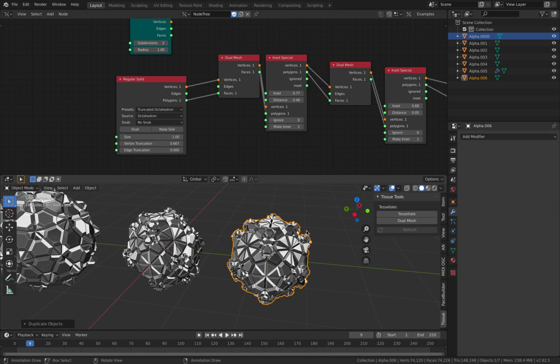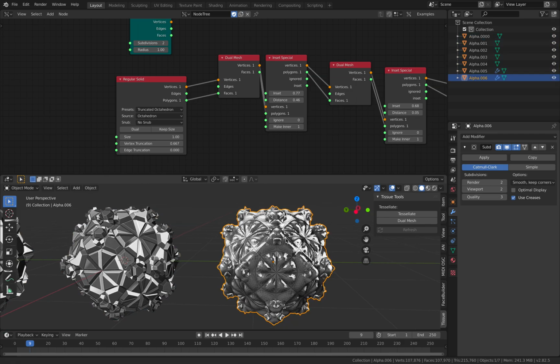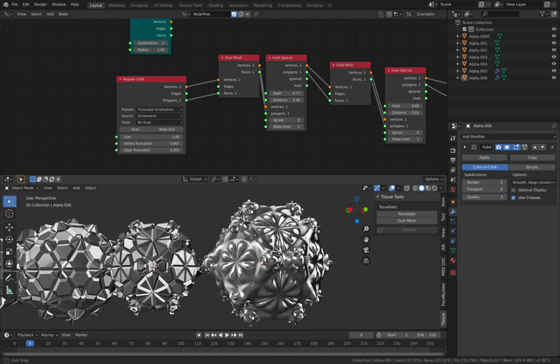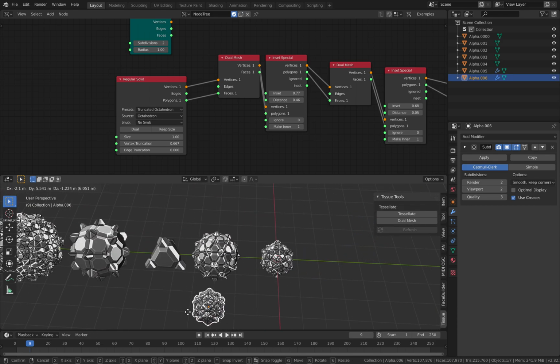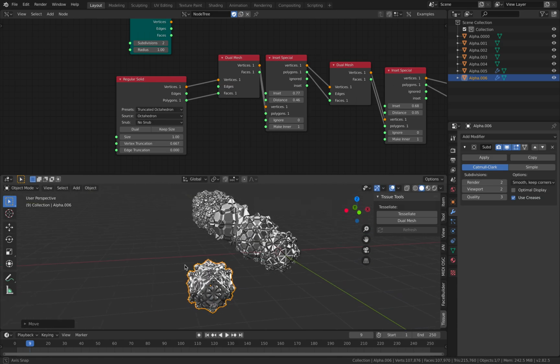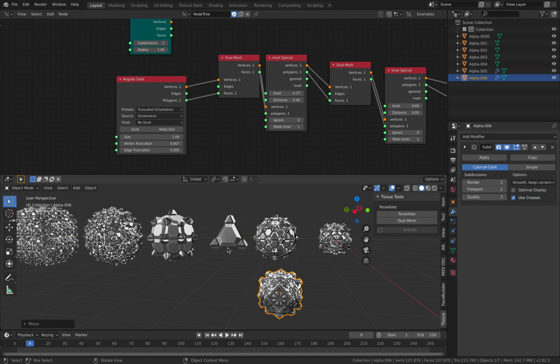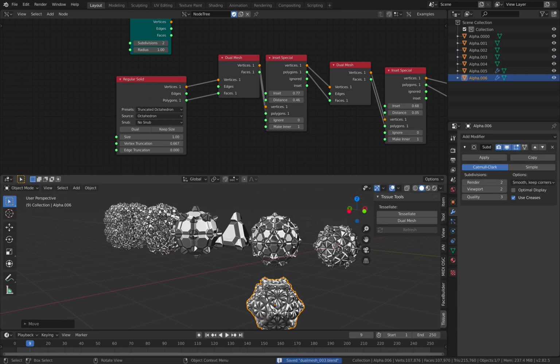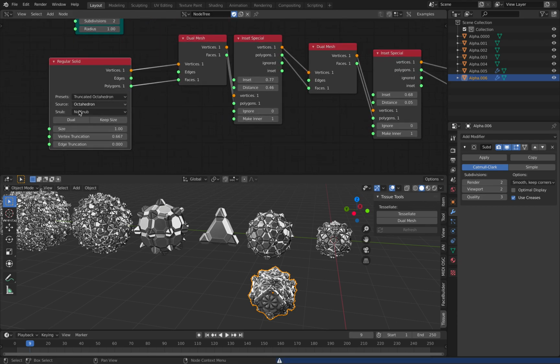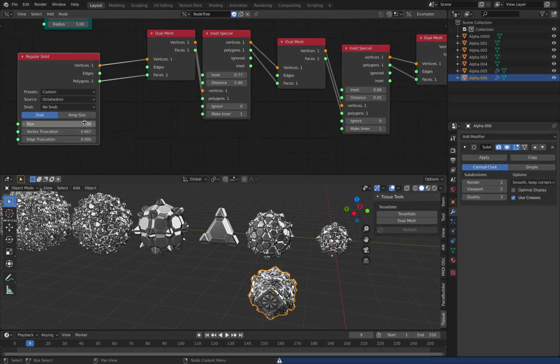So inset, dual mesh. You can always subdivide later, and subdivide gives you that. Also quite beautiful, and it's very alien looking. So if you go subdivide, you get that different topology, multiple. This guy actually has dual mesh as well, which is interesting. Dual mesh options: keep size, scale, vertex truncate.